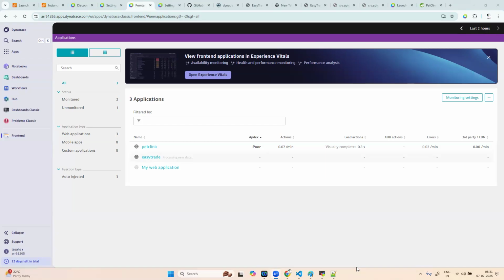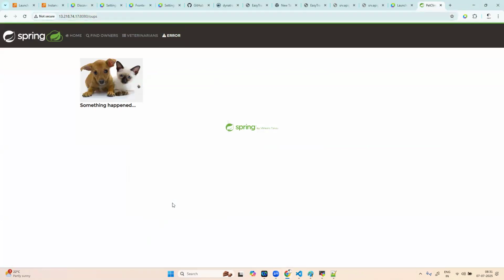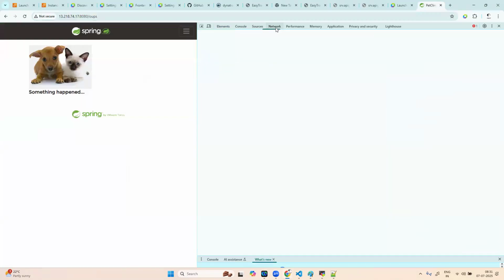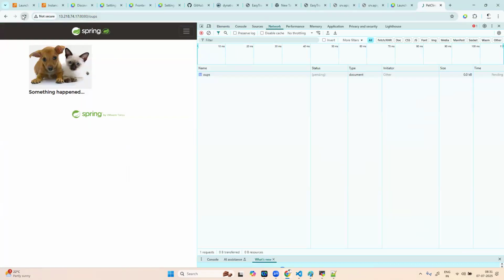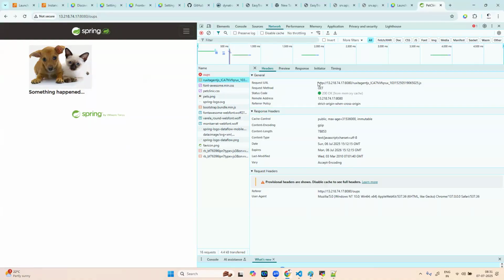But in Dynatrace, there is a concept called the auto injection model. So what happens is, when you go to that application and inspect the page, network tab, and reload the URL, you see there is a URL. This is my domain URL, right?